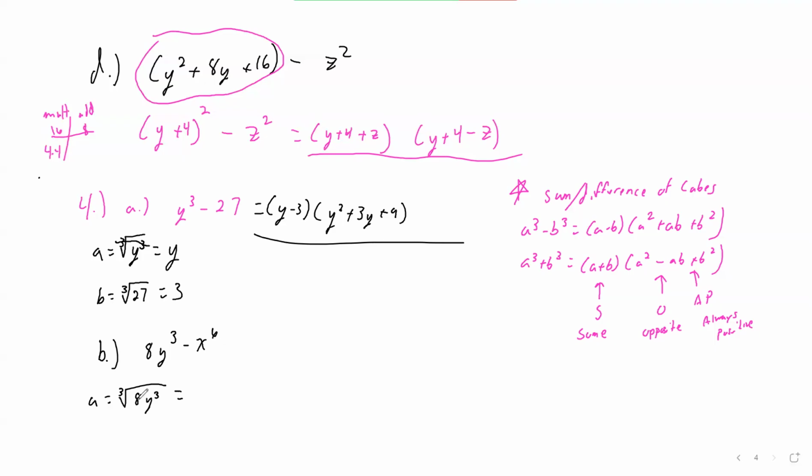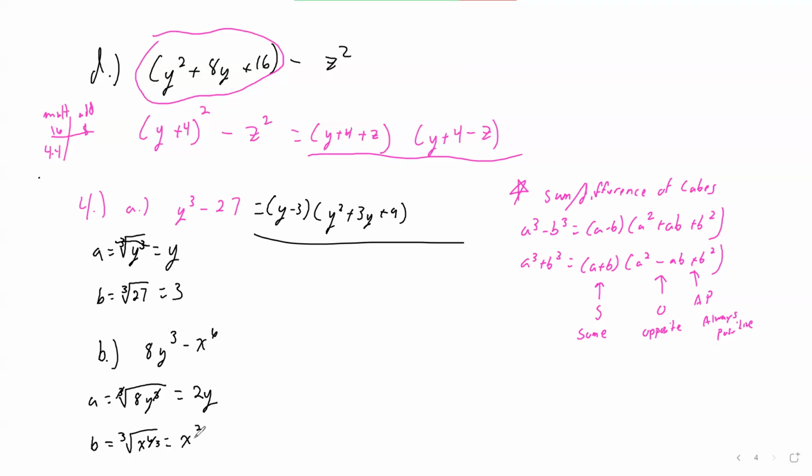So when I look at this, I go, what number times itself will give me 8? So that's 2 times 2, which is 4, times 2, which is 8. So that'd be 2. And then I can see the cube and the cube root would cancel, and I'd be left with y. Then work on your B. Your B would be the cube root of x to the 6th. And so here what happens is you can actually take this number and divide by the number inside. So 6 divided by 3 is actually just x squared.